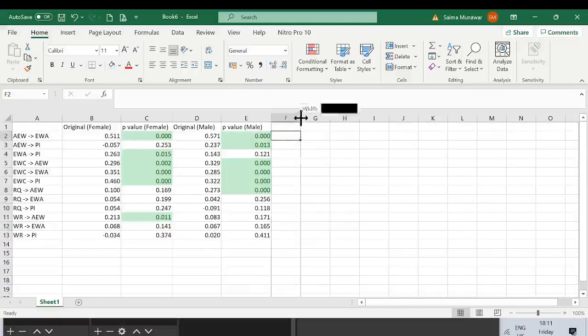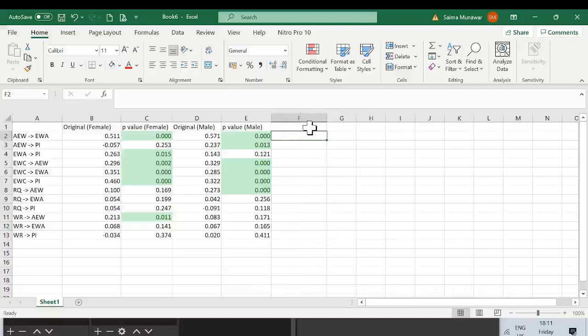So we'll just add another column over here and we would say invariant. And if they are the same, we would say yes, they are the same. See, the strength of the path coefficient is almost the same and they are both significant, so we would say they are invariant. Here it's very obvious that it's not invariant because one group is significant but the other one is insignificant. Same goes over here.